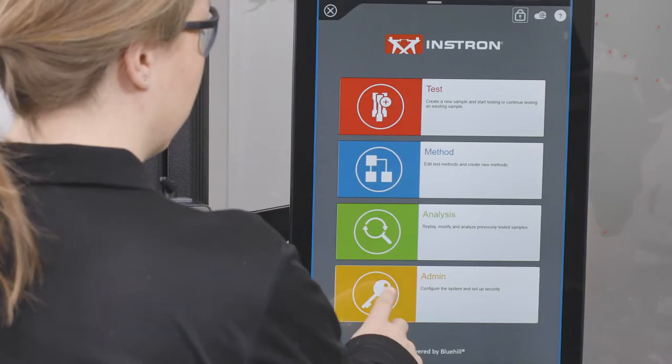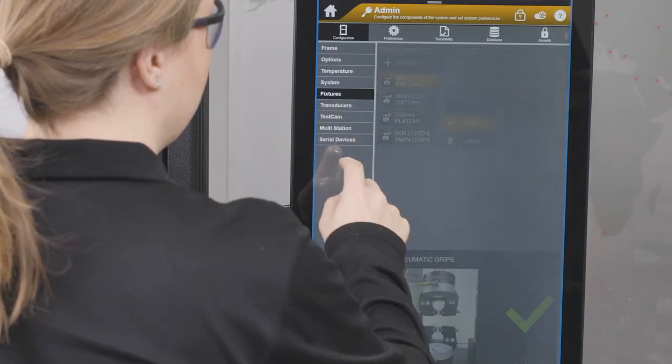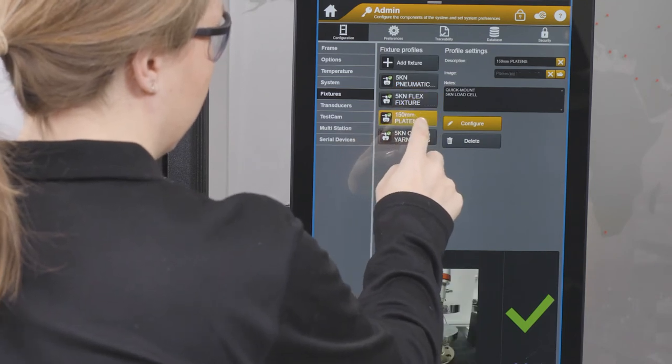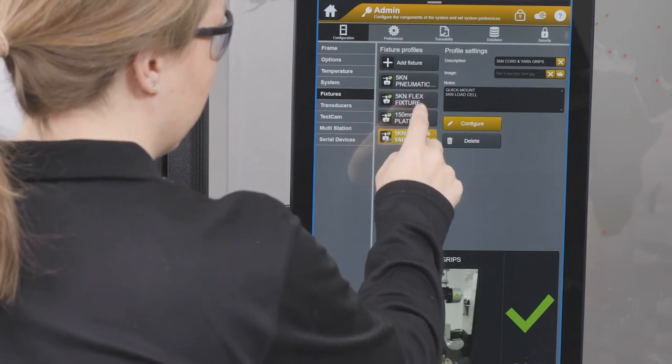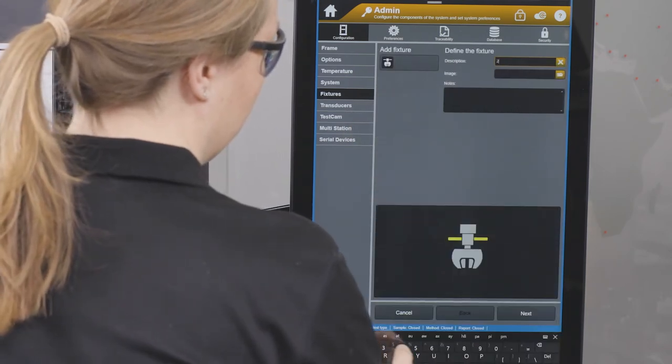Auto positioning saves time by using fixture profiles to remember test configurations. Fixture profiles can be saved at a system level to be used across methods as needed. Then, different grip separations can be defined at method level.